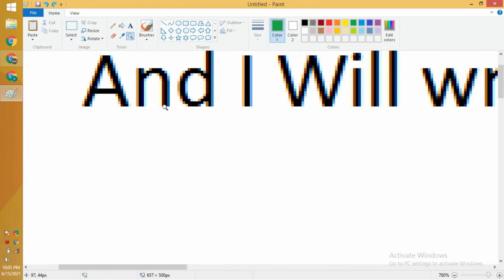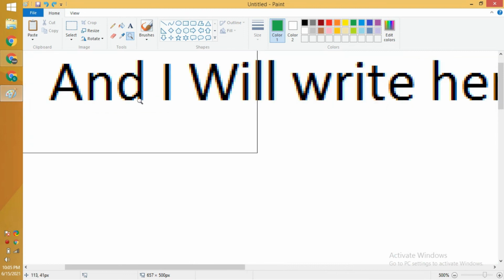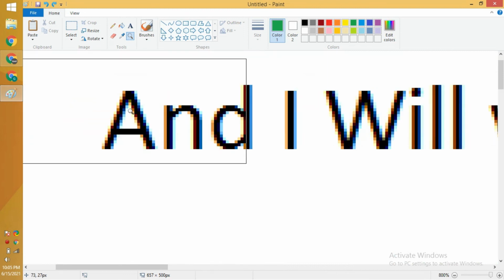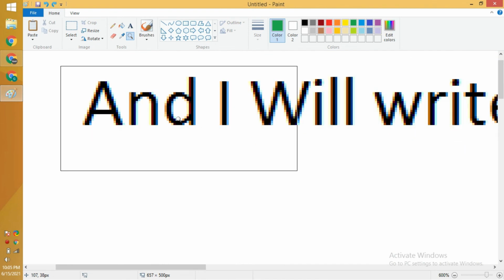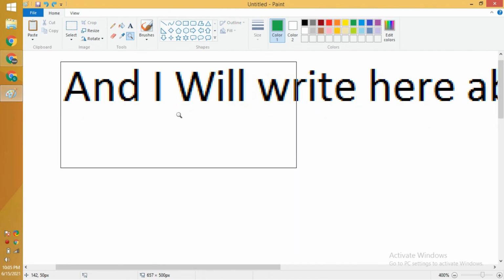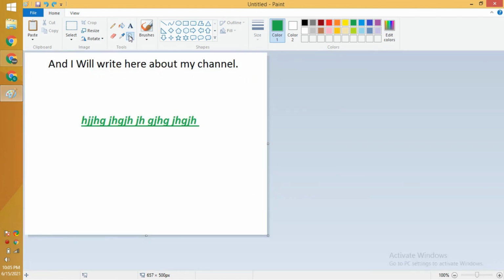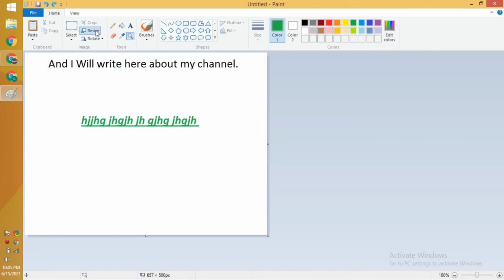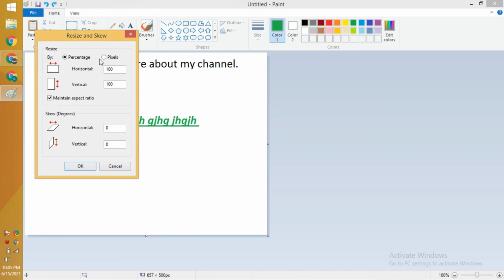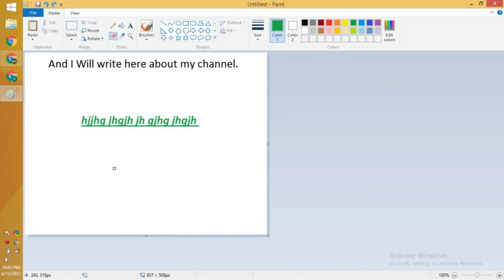So friends, here is the magnifier. You can also magnify your text as well. When you press left click, it will work as a magnifier, and when you right click, you can make it small. You can also press left click. Friends, you can also resize the file. You can see here is the pixels option, here is the rectangle option, and there are many options as well.